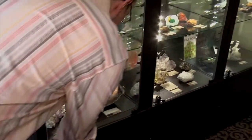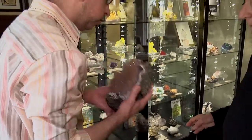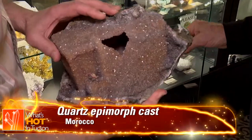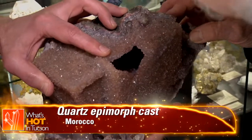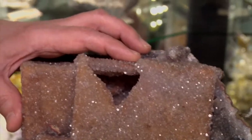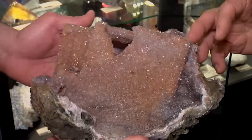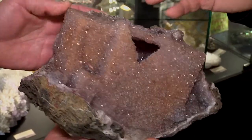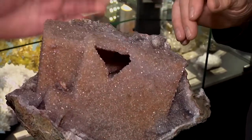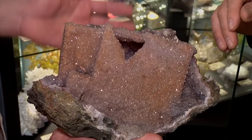This is Moroccan. It's a locality that's well known for these box epimorphs. But this one I like so much because you've got this beautiful opening that's completely crystallized. If you look all the way down in there, you'll see almost stalactites of quartz. For gosh sakes. And I'm not 100% sure what this is replacing. Maybe calcite. It's hard to say. None of them ever have the original mineral there, but it's just such a beautiful form. Do they ever find fluorite there by any chance? I don't know if this locality could be fluorite. You would know better than I would, those old English box epimorphs. Well, this is just a variation on that from Morocco.